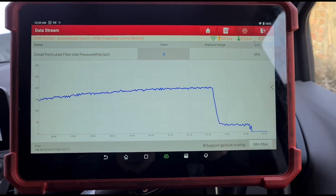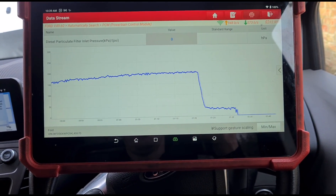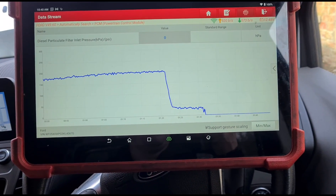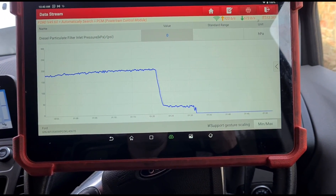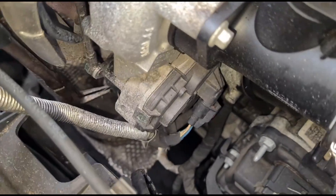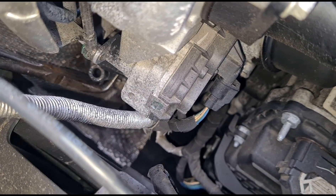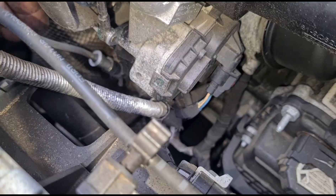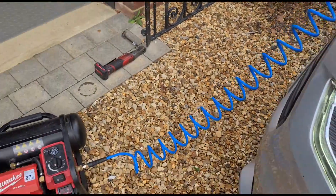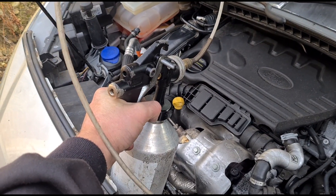I have been asked that question before — yes, I do put the cleaning in with a warm engine. Is it a hot engine or a cold? It's neither. You can have it at regen temperature which is 600 degrees, but I like to have it around 100 degrees and then clean it from there. Looking at the engine from here, just down here we have the clip for the DPF pressure hose. Remove the clip and remove the hose. I connect the nozzle of my DPF cleaning gun into that, then attach the gun to my compressor. That's set to 130 psi and I squeeze the trigger.